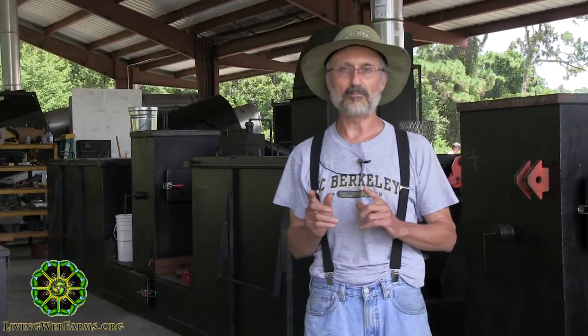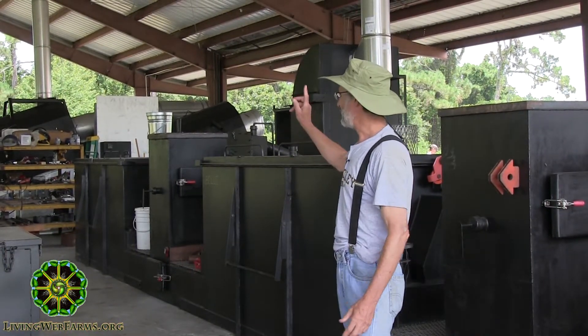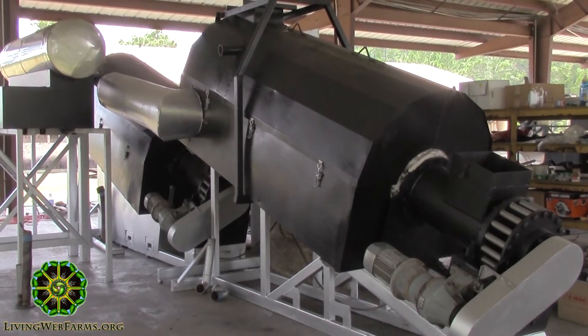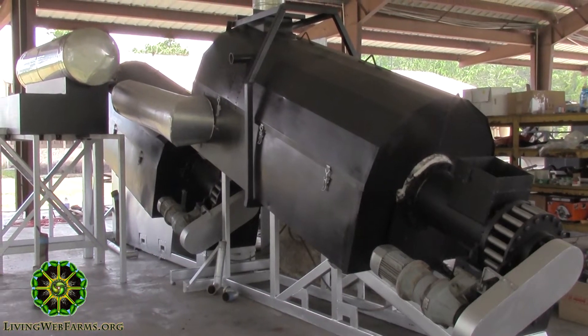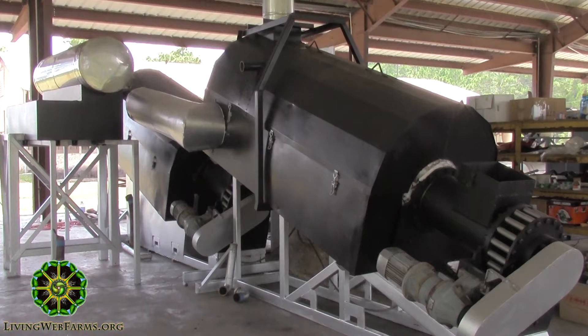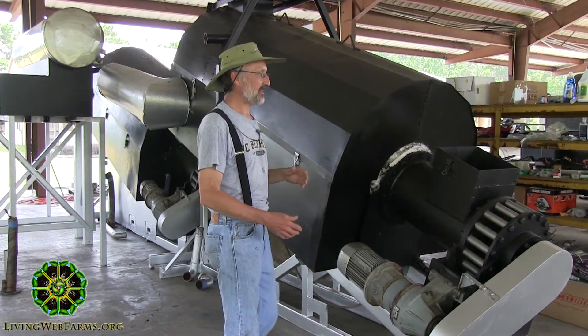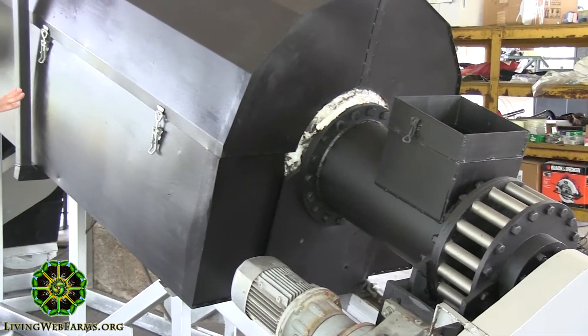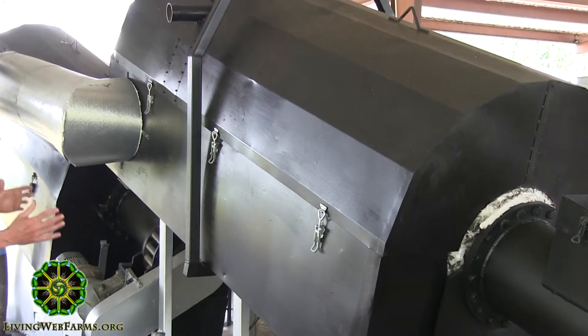There is a second machine involved in the Florida biochar plant, and that is on the other side of the tool rack — you can see the top of it from here. That is called the continuous feed machine. That also produces biochar; however, it uses a slightly different process than the retort machine. They do not have a continuous feed machine in North Carolina, so this will be our initial try. The biomass is placed into machine number one and initially warmed as an auger pushes it through.